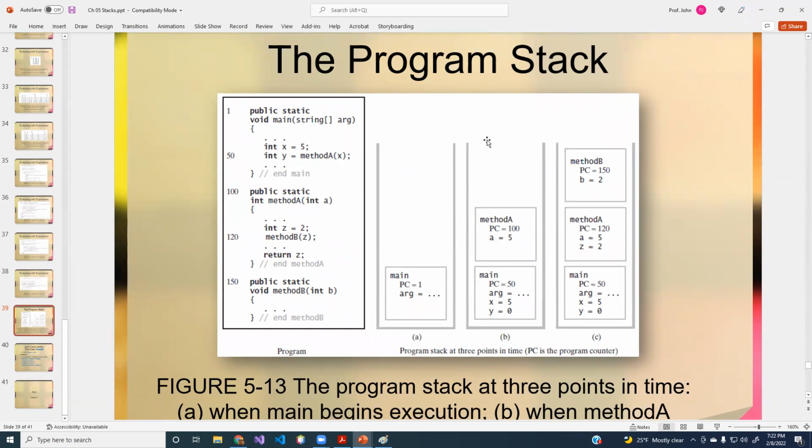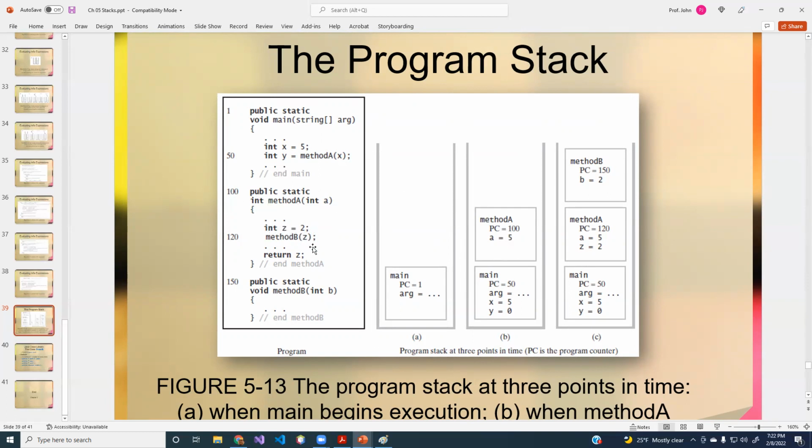And then it has to maintain what line it is on and what values it is setting. So this is method A. A is 5 at this point because I passed in the argument x. It makes a copy of it. So A is set to a copy of whatever you passed in. In this case, since it's a primitive, an int, A takes on the value that was passed in, which is a 5. So locally, this variable has its own copy of 5. Inside here, it makes another local variable, which would be inside the activation record somewhere. It's not demonstrated here, but it is there.